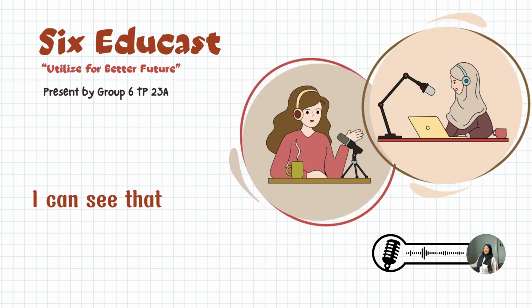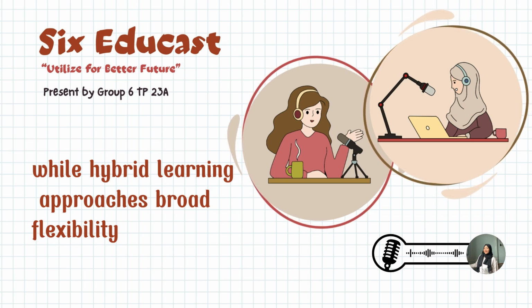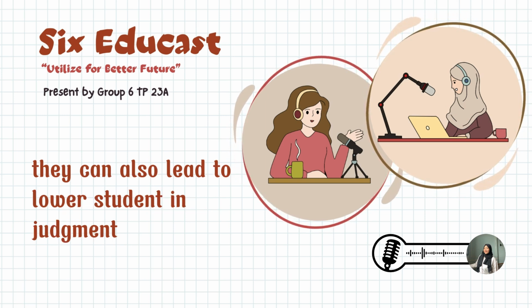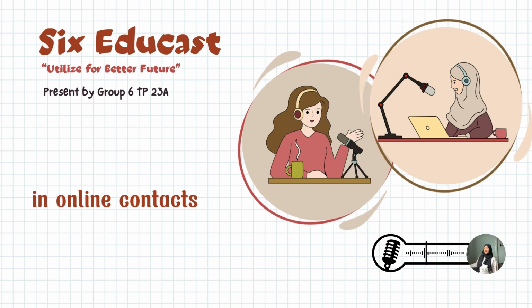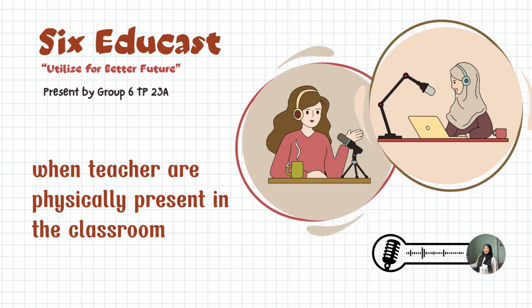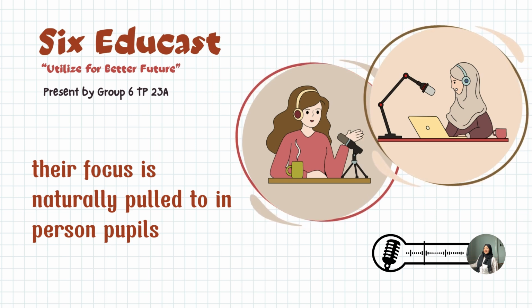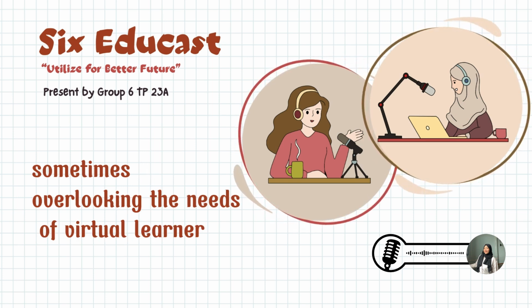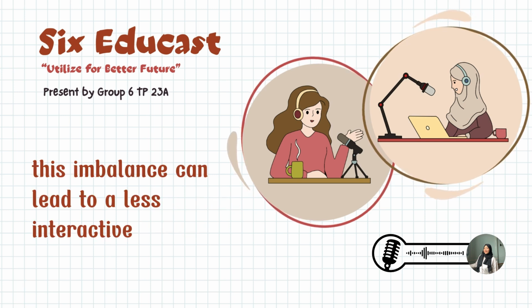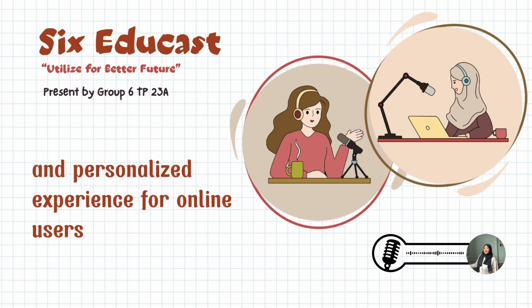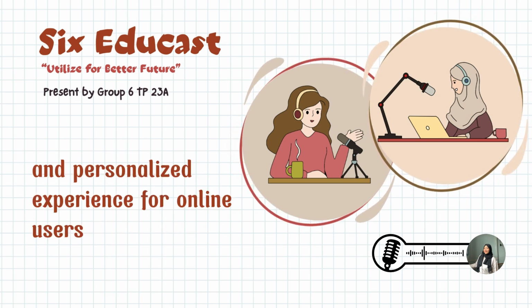Yeah, I can see that. While hybrid learning approaches provide flexibility, they can also lead to lower student engagement in online contexts. When teachers are physically present in the classroom, their focus is naturally pulled to in-person pupils, sometimes overlooking the needs of virtual learners. This imbalance can lead to a less interactive and personalized experience for online users.